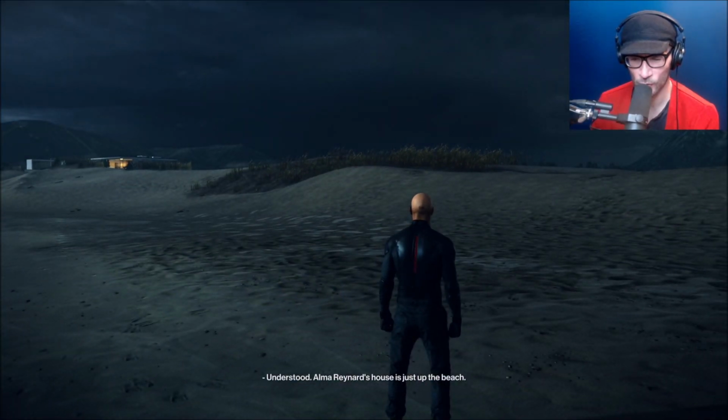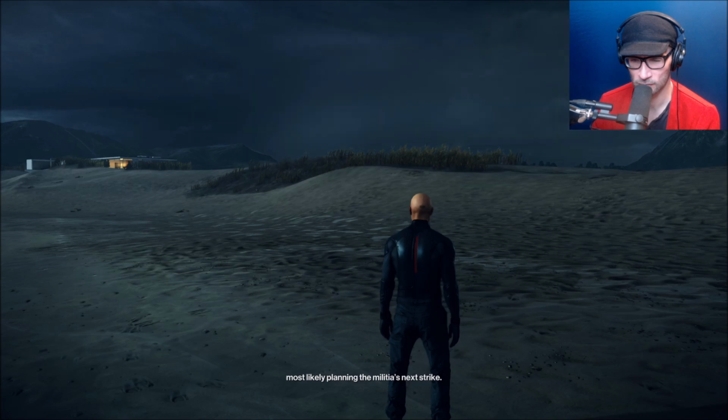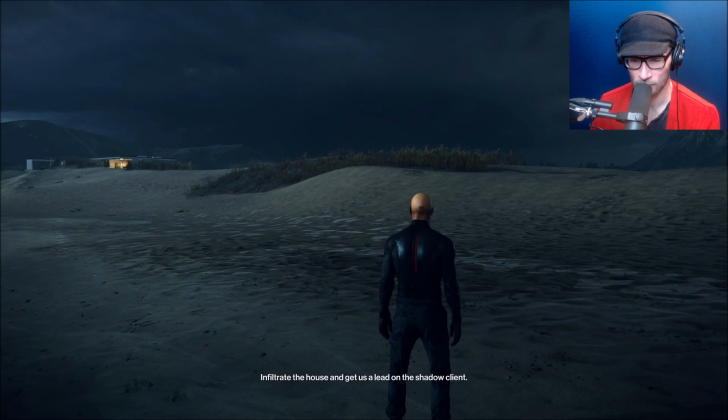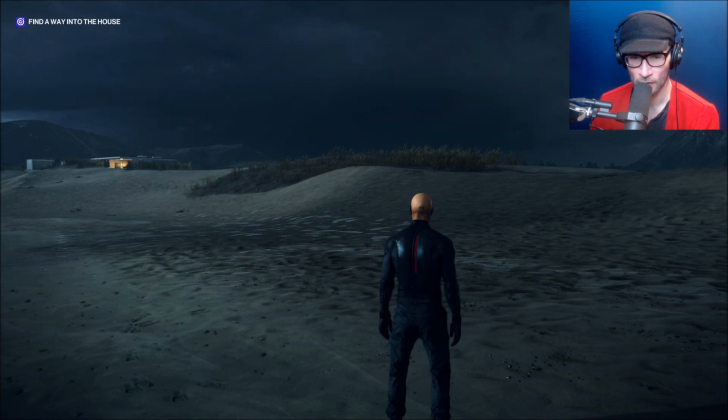No hostile presence. Alma Raynard's house. Our intel indicates that she and her team are laying low. Most likely planning the militia's next strike. Raynard is one of the Shadow Client's top lieutenants. And yet she's not a target. Not yet, anyway. She's no doubt high on our client's list. But for now, it's information we seek. Infiltrate the house and get us a lead on the Shadow Client. Up for some B&E, 47. On my way. Find a way into the house.